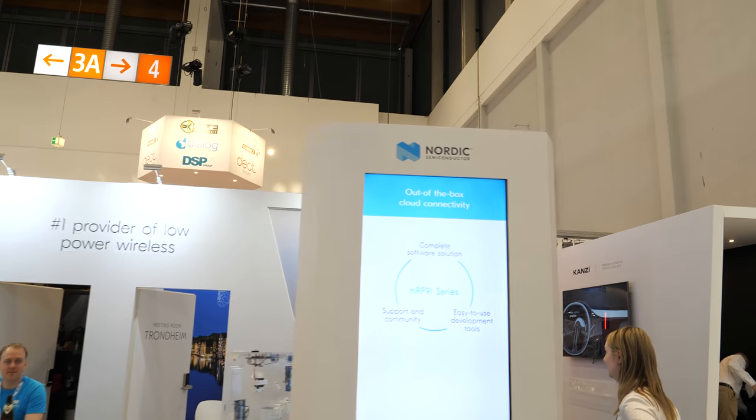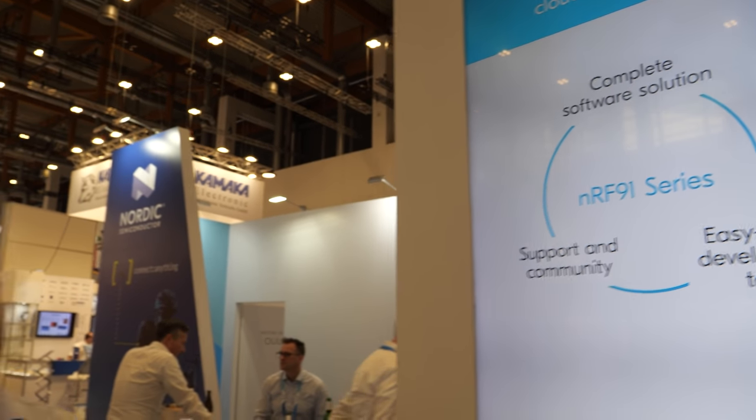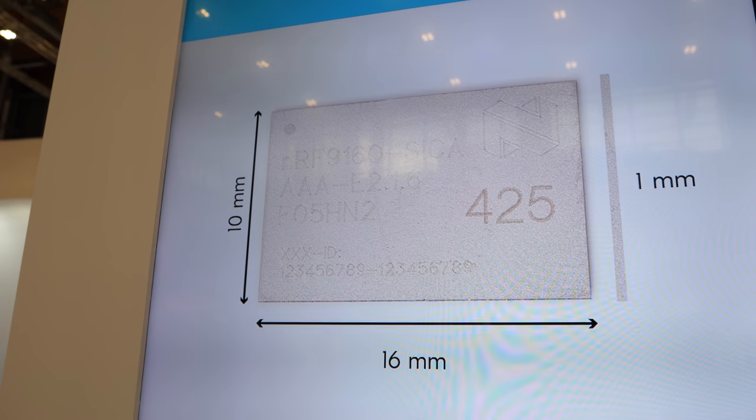This device hooks up directly to Nordic's cloud, so you'll be able to read out the sensor data directly once you enable it — just plug in the card and you're up and running. On power consumption, the NRF9160 runs on LTE, and it depends a lot on the connection timing. With low duty cycles, reporting only once in a while, you'll see around 15 microamps if you connect every 10 minutes.